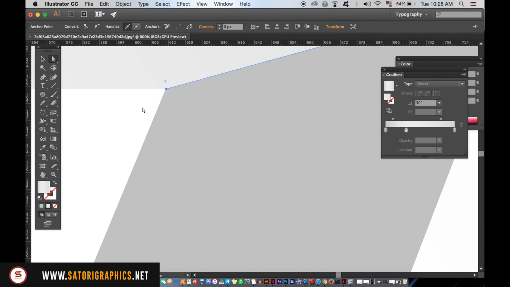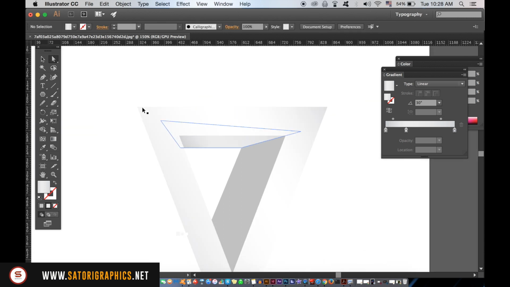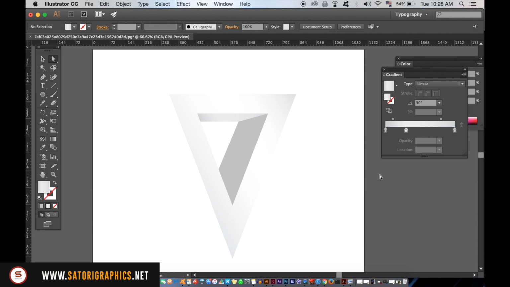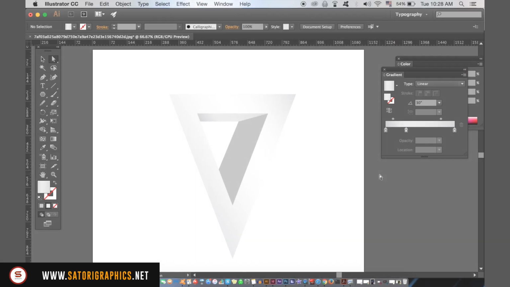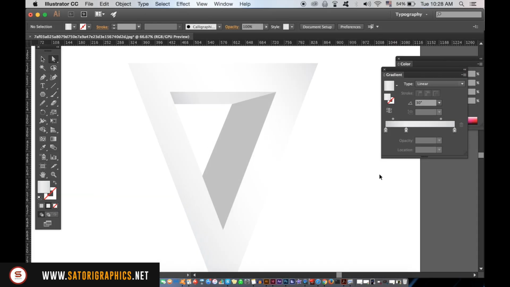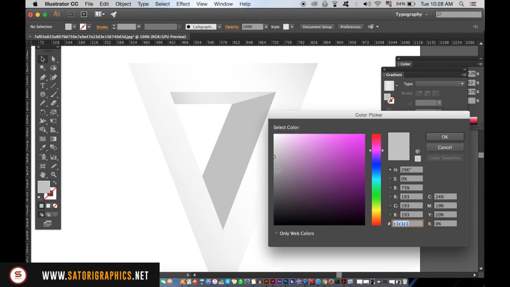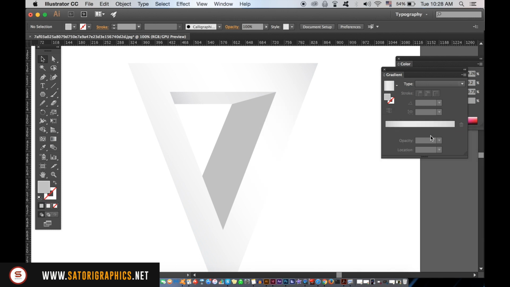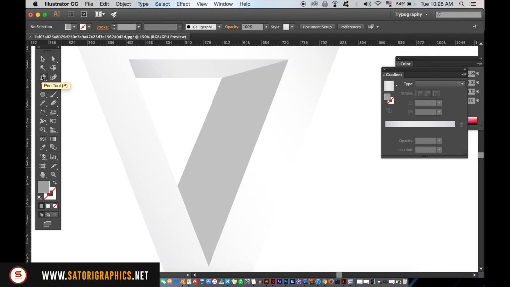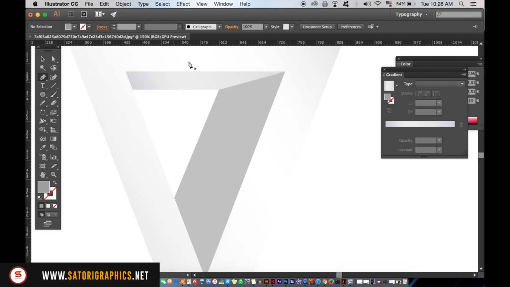We have one last final touch to add to our abstract shape to make it look really 3D. Select a darker shade of grey than the one on the right inner section here, and then draw in a shape that will represent a shadow. You may want to zoom in really close to make sure that your anchor points perfectly match up for your Illustrator abstract shape.